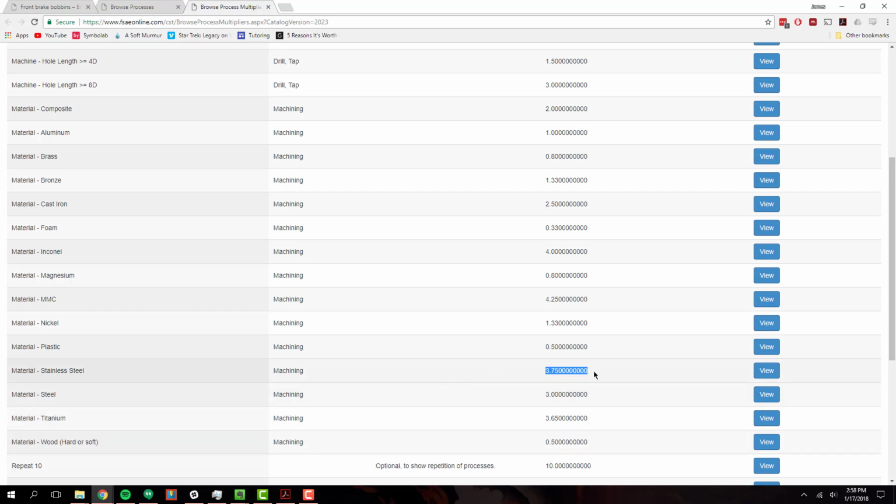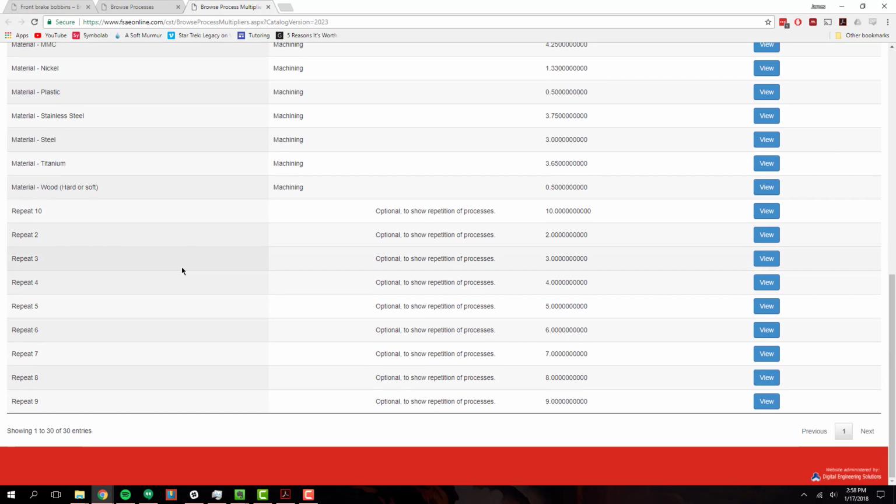Stainless steel has quite a high multiplier, 3.75. The highest multiplier here is going to be MMC, or metal matrix composite, right up with Inconel at a level 4. In addition to those, we have repeats. If you're having to do the same process several times for a specific part, instead of putting that process down multiple times, you can just put a repeat on there in order to double or triple or however many operations or processes you actually need to do.